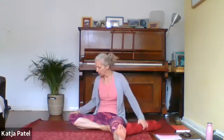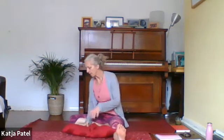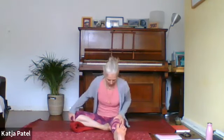And then same on the left side. So first rotating out the leg. Draw the foot closer, and once the leg needs help, then you draw it back. If you need support here on this side, always either sitting or cushion to support. And again, rocking forth and back. So first, alongside your right leg. Keep the leg fairly active, so the toes drawing a little towards you.